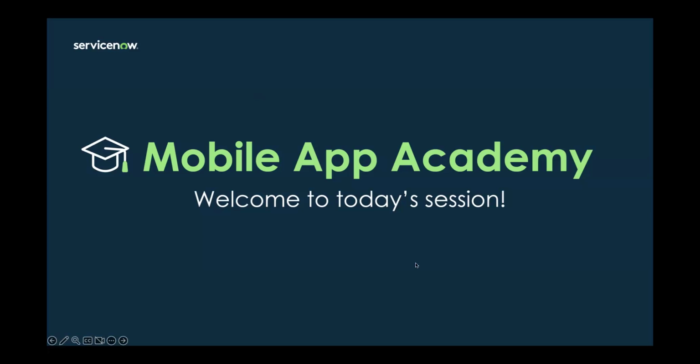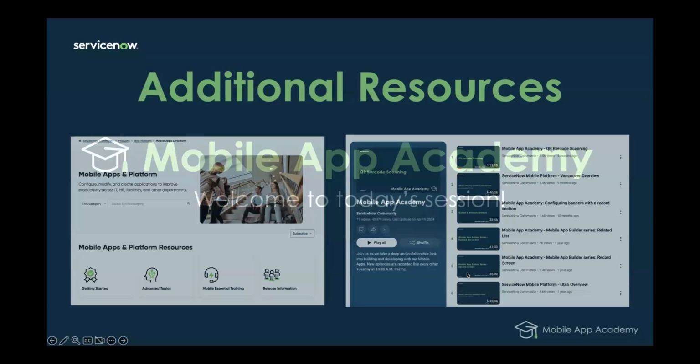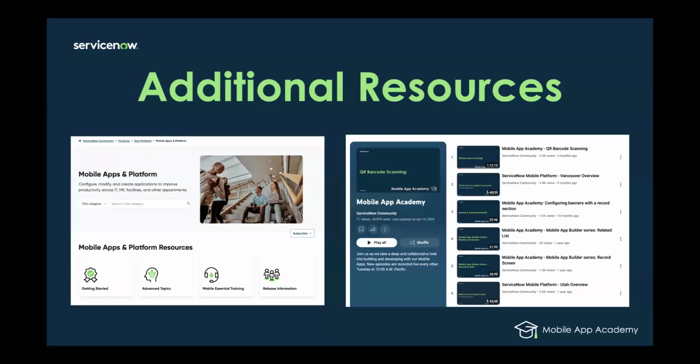So going back to the presentation, just want to call out in case you are new to mobile, I recommend that you check out some of our self-enablement resources that you can find on our community site, such as our Essentials Training blog and mobile FAQs. Do want to note that now that we're entering Xanadu, we will have a Xanadu webinar as well as a blog coming out soon, so look forward to those. And for more hands-on training, we do have labs and Now Learning courses available. And of course, we have the playlist to all of our previous app academies.